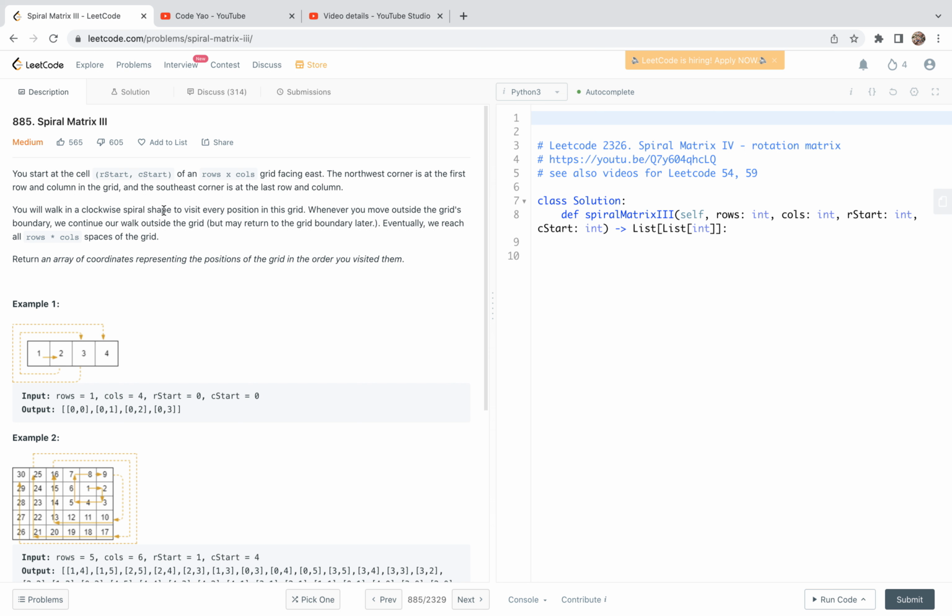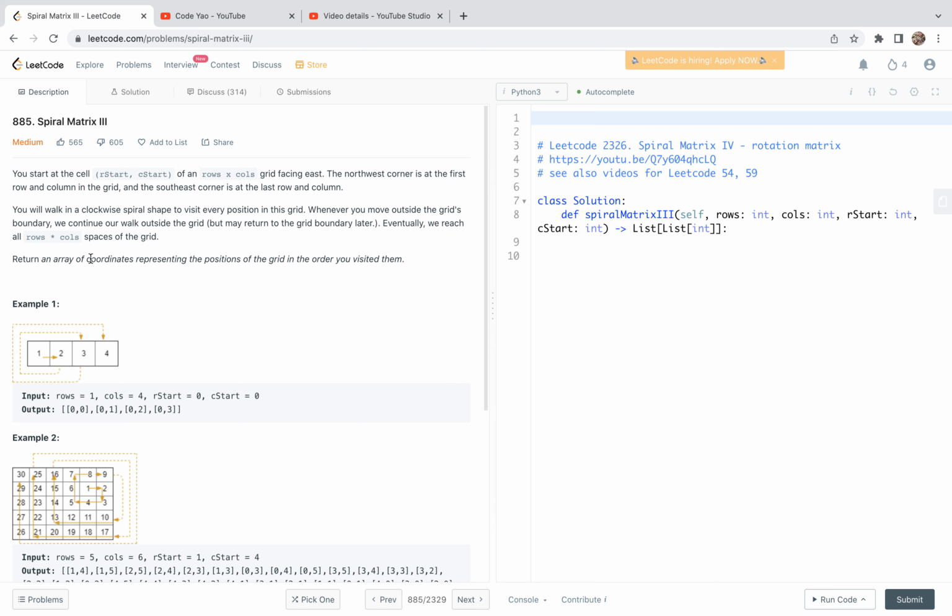We will walk in a clockwise spiral shape to visit every position in this grid. Whenever we move outside the grid's boundary, we continue our walk outside the grid, but may return to the grid boundary later. Eventually, we reach all rows times columns spaces of the grid.